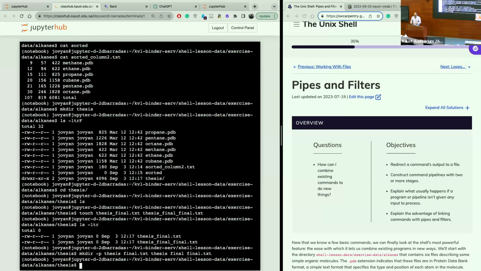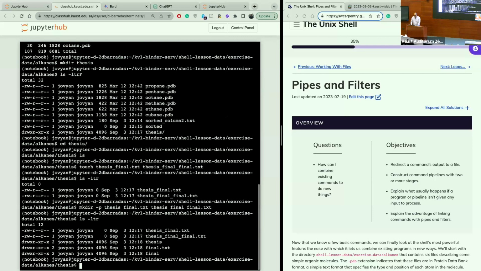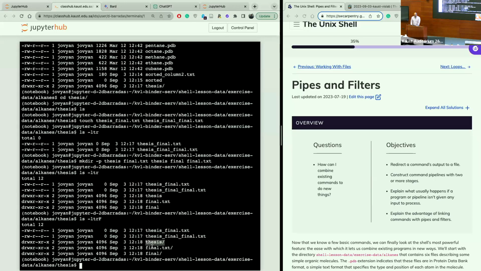Now here, it created everything, perfect. But if we use it here, because I have the different names separated by a space, now I have 3 folders. One is called thesis, one is called final.txt, the other one is called final. And this is because I just didn't put quotes around the name. So names are important. Remember that one, especially for this. It's going to be important for you to have a very clear understanding. And you can create as many as you want. Well, as many files as you can fit in your disk drive.